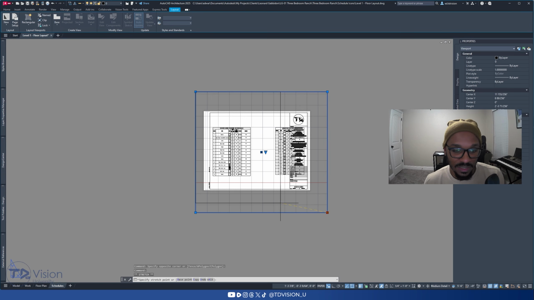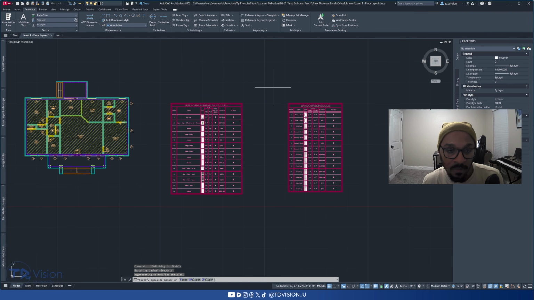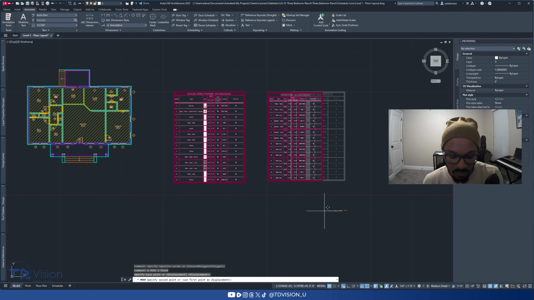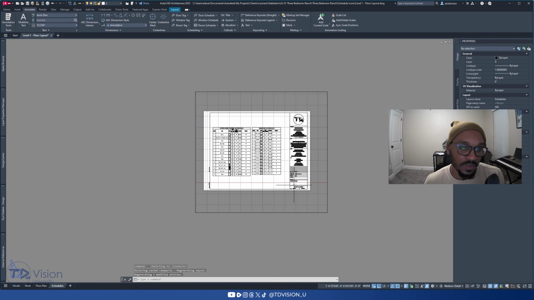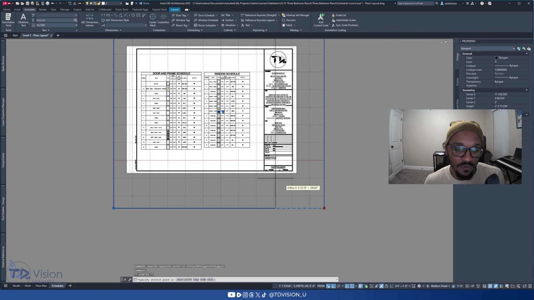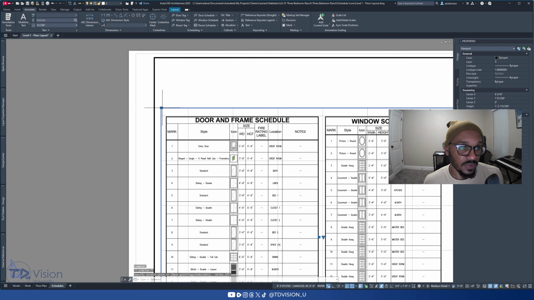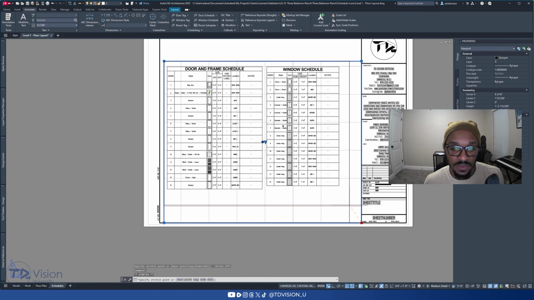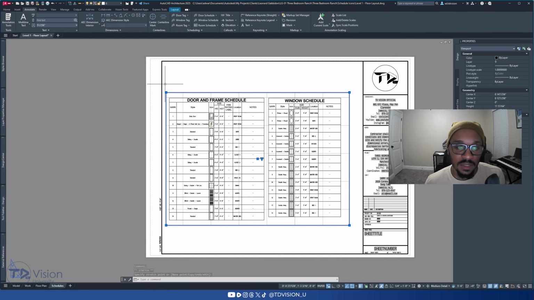So I'll need to create, I could do either, I could create 2 separate view windows, or I could simply go over to my model space and move this one over a little bit closer to that one, which I think is the best way to do it. And so on my sheet, it reflects that change, and then I can reshape my window to the size of my schedule. And then last but not least, we will put this box on the depth point layer so that it becomes invisible when I print it.